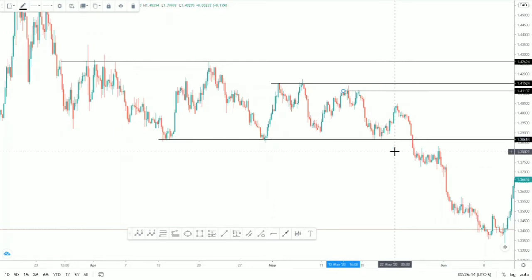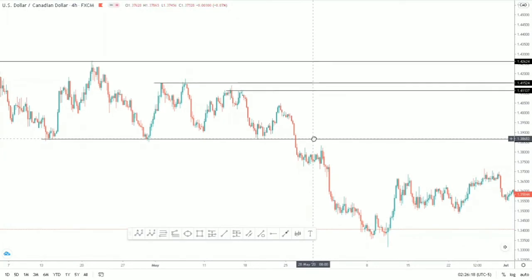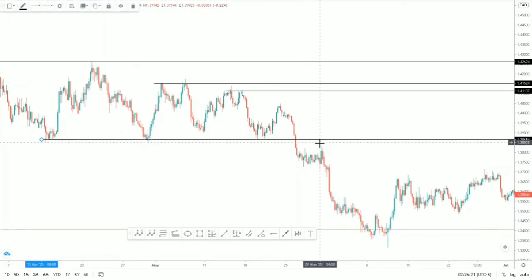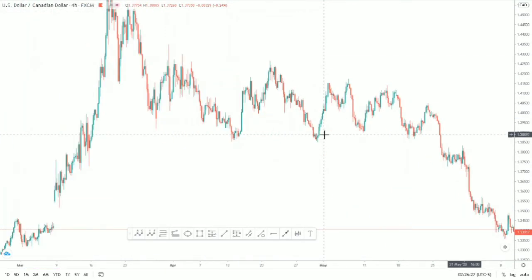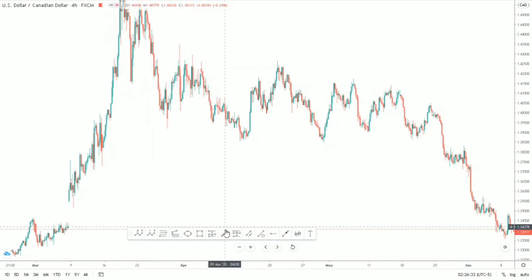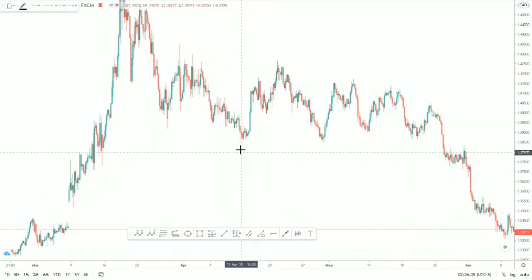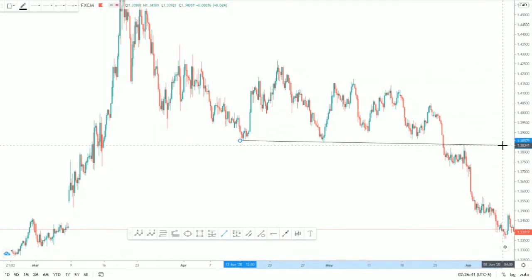Now we're going to focus on connecting the highs and the lows after discussing all of that, which will lead to our next chapter talking about chart patterns, and we're going to see what will happen when we connect the highs and we connect the lows. So we have a low here. We're going to connect them together, and notice we're using the wick of the candle. Yes, we're using the wick.